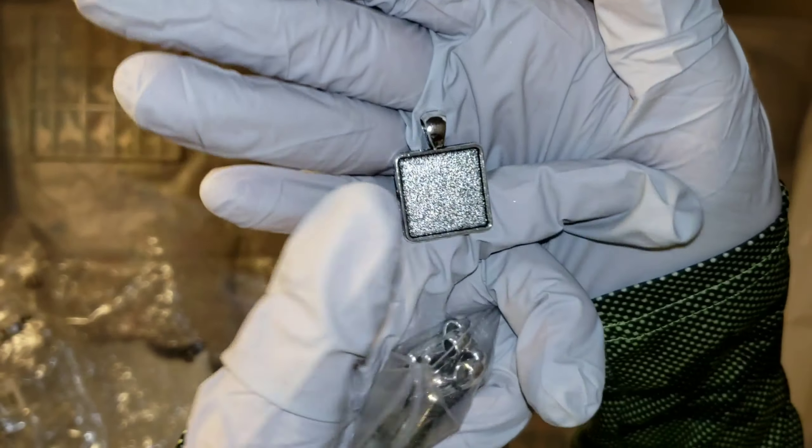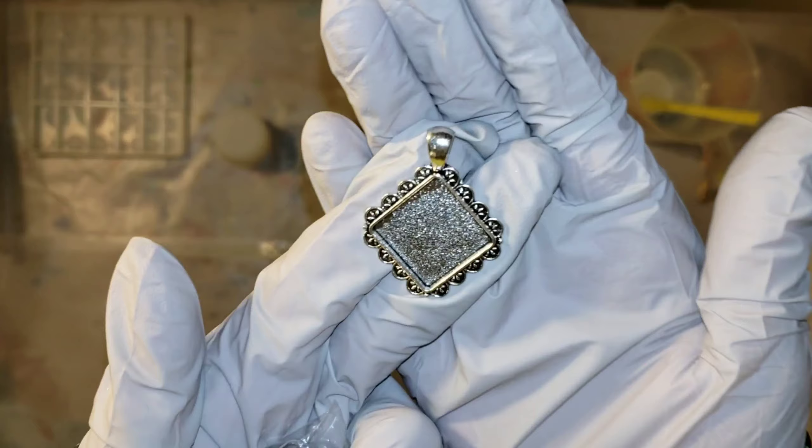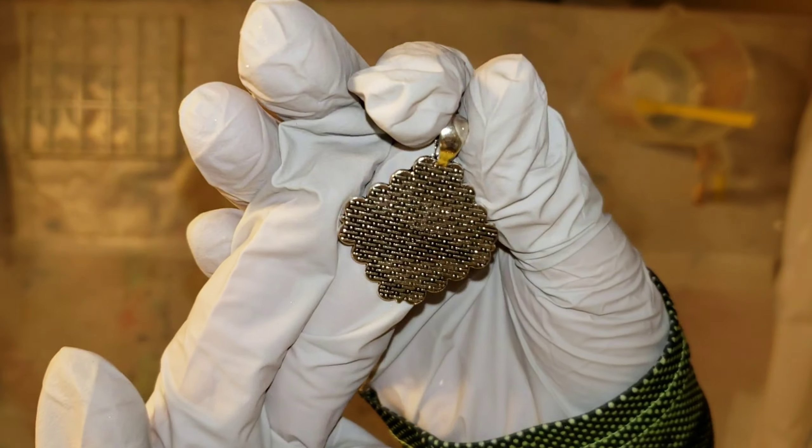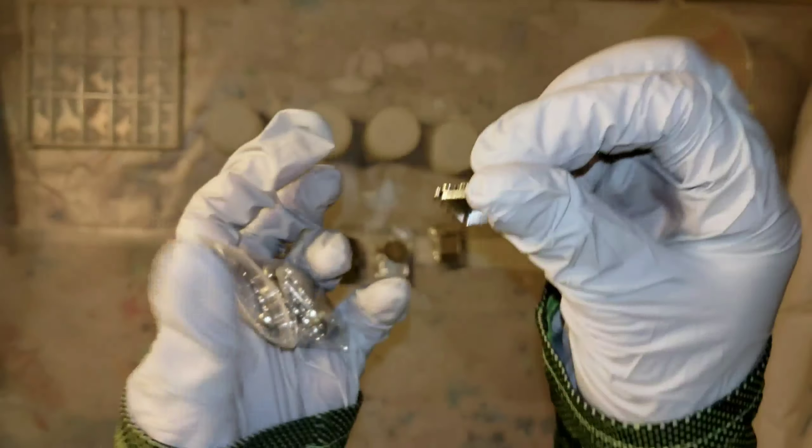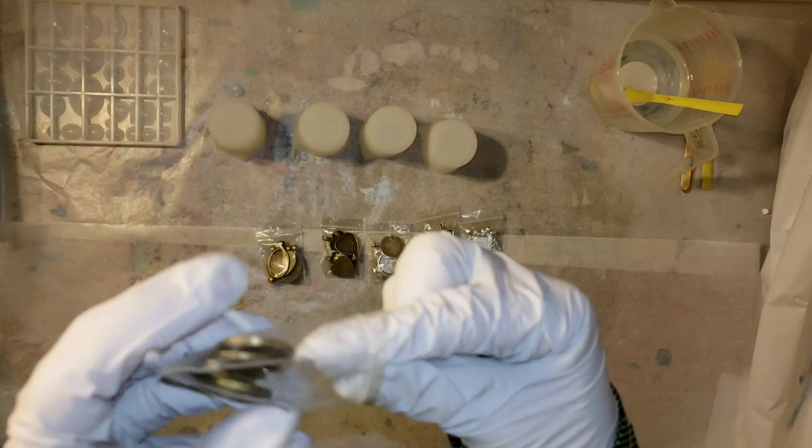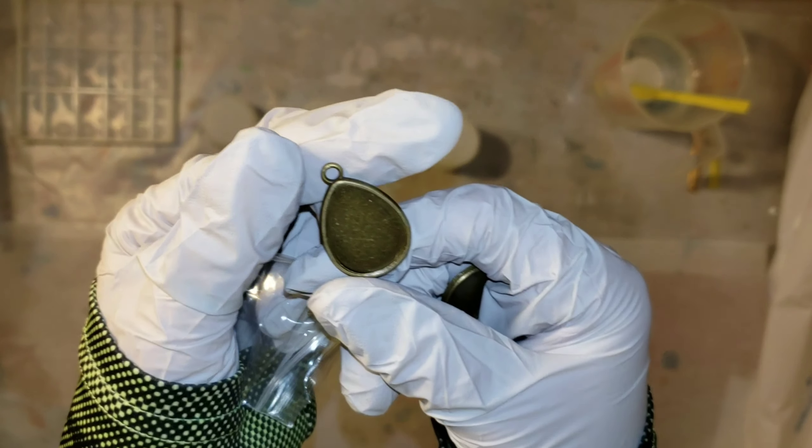But they have all different kinds of chains. If you don't want to do like a stainless steel chain, this pretty one. I like this one a lot too. I like the little details around the tray. Really nice. But they have rope chains, they have all kinds of stuff. So be sure to go check them out. And their prices are really affordable.